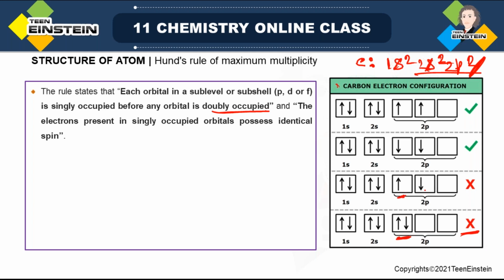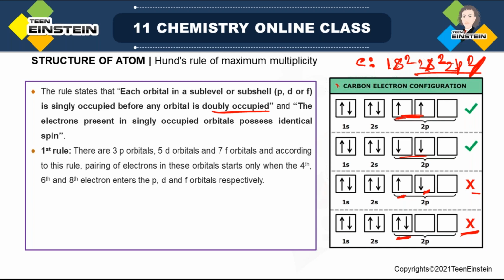Now you have placed them singly. That is fine, but their direction is opposite. This is also wrong. Their direction must be the same. It is not enough that you are placing them singly; you also have to be careful whether their direction is towards the same side or not. Either you place both of them upward, or both of them downward. But one downward and one upward is not correct. So the first two configurations are correct and the third and fourth are not.